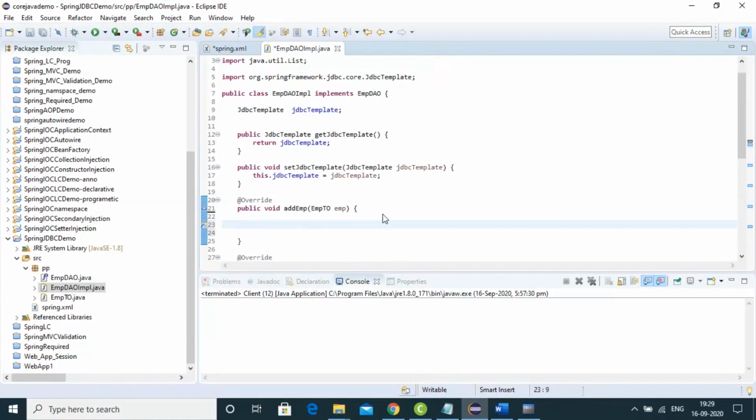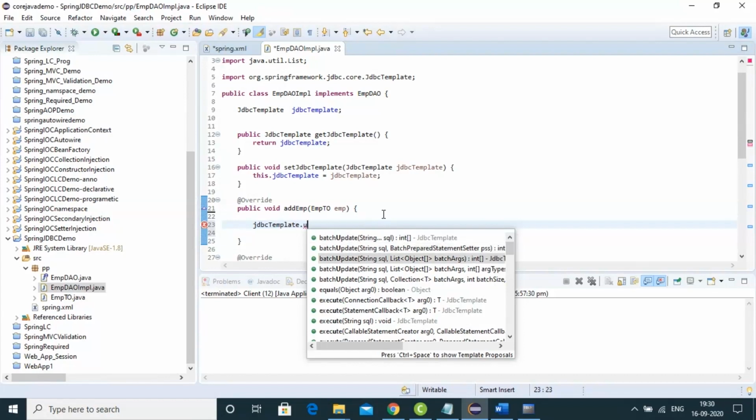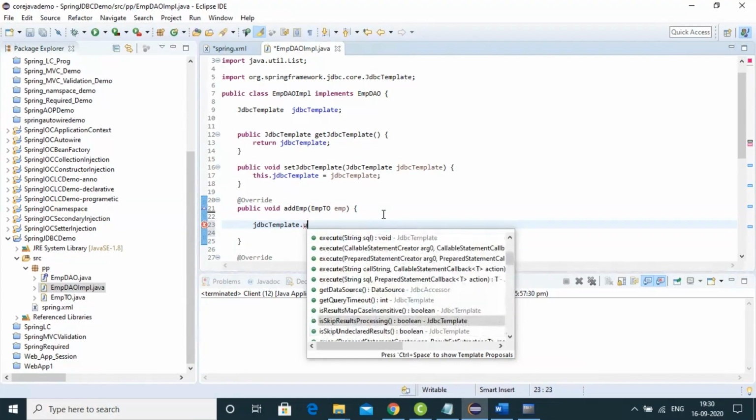I have the JDBC template, and with jdbcTemplate dot, if you provide some method for add, I can use update, or execute. Okay, let's do it.